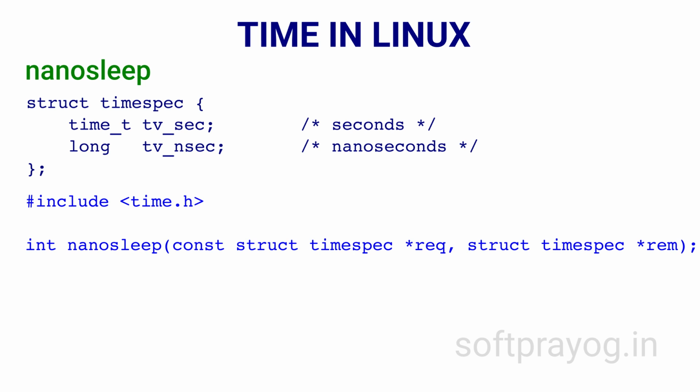Also, if the amount of sleep is not an exact multiple of the underlying clock resolution, the sleep time is rounded off to the next multiple of clock resolution, and also some time is required to reschedule the thread. For these reasons, nanosleep might sleep a little longer than what was originally desired as per the timespec structure pointed to by the first parameter req.